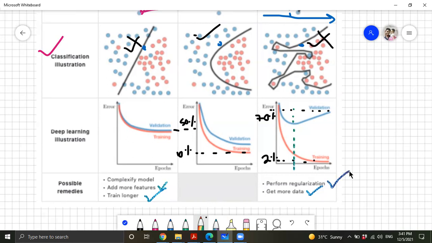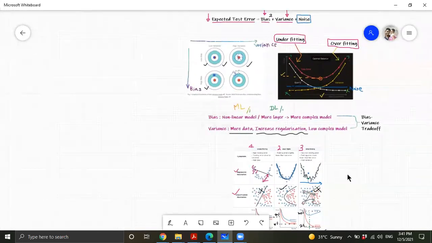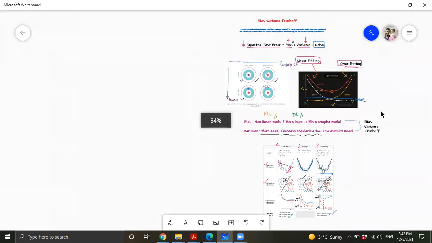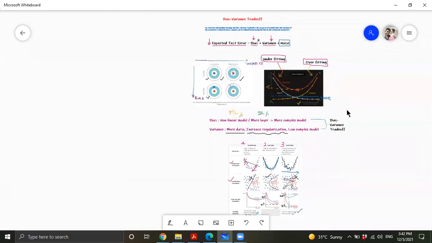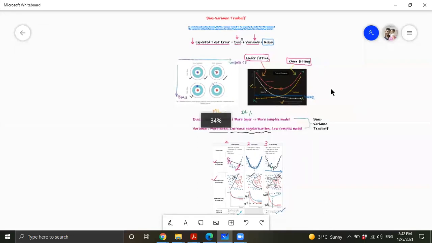All right, guys. So these are the things that I would like to share with you guys. So I hope you got a good understanding, right, about this bias and variance trade-off and why we need to handle that. So this is the overall picture, right? So we have looked at these points, the underfitting and overfitting, and how those are related with bias and variance.